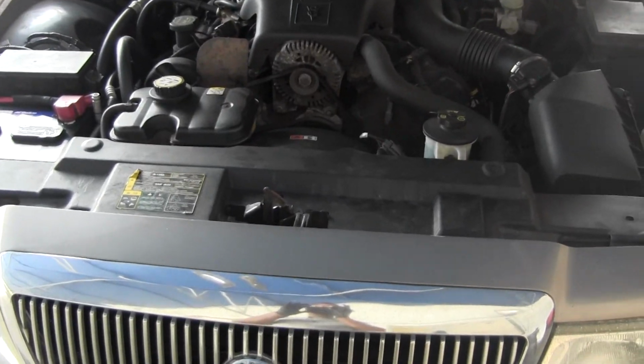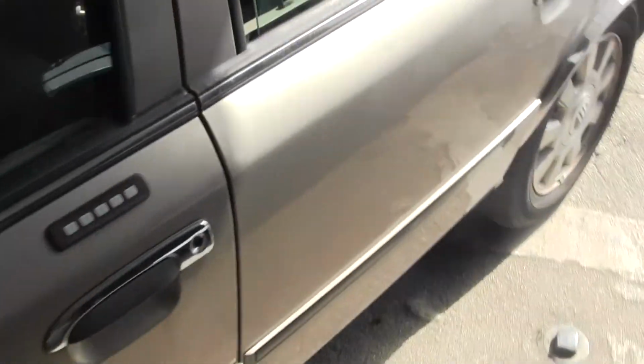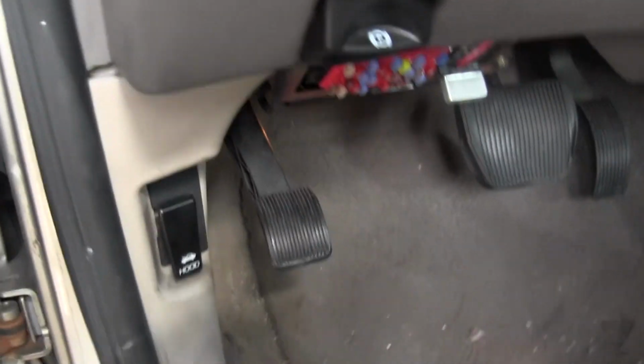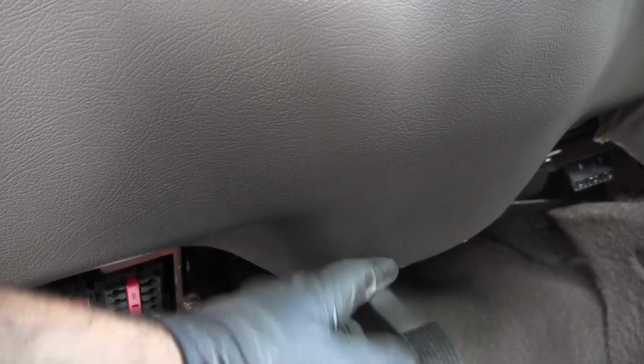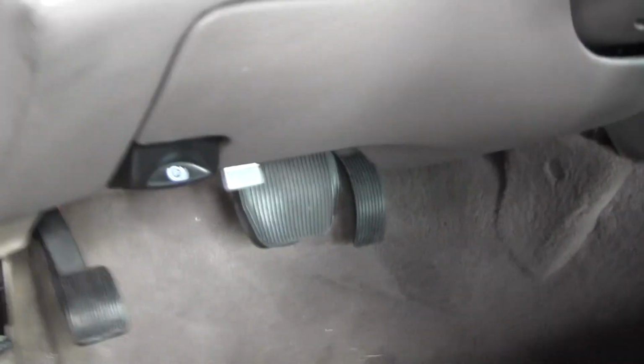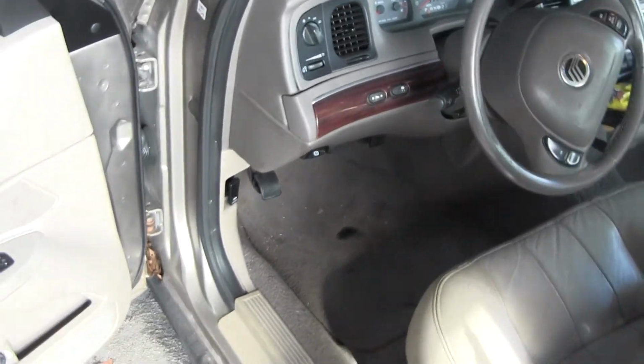The first thing you want to do is pop open your hood. There's always a release. It's usually by the foot panel over here. Some American cars will be underneath the steering wheel. Sometimes it'll be underneath your footwell over here. Every vehicle's different. Just look around, you'll find it.